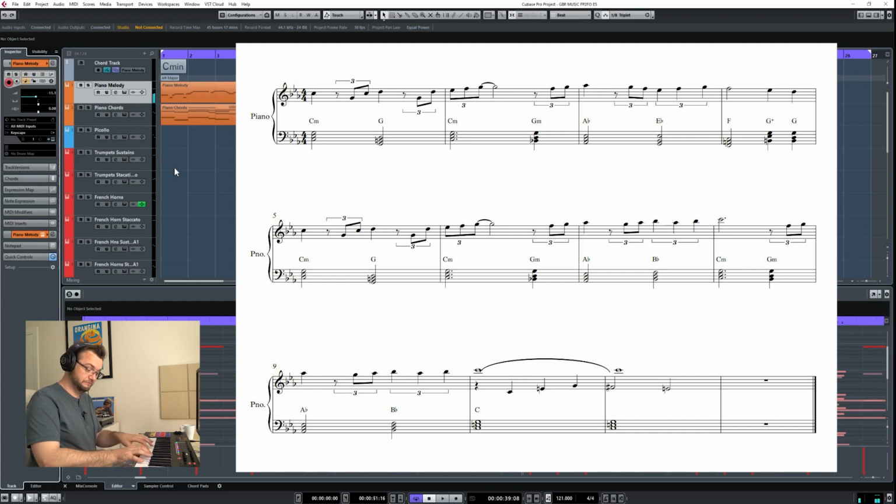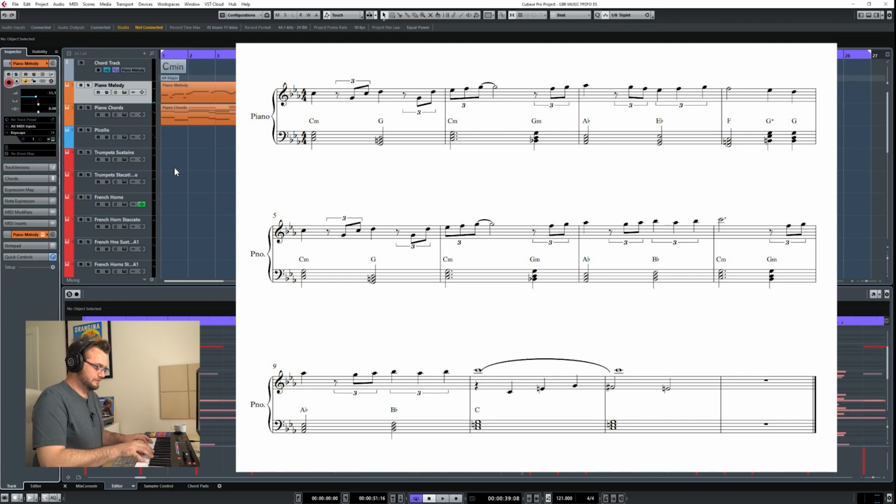Question again. And the answer the first time. So the first time it resolves on a minor chord and then it repeats the answer. And the second time it resolves on a major chord and really gives that, you know, affirmative character to the melody. Okay, so let's take a look at the chords real quick.